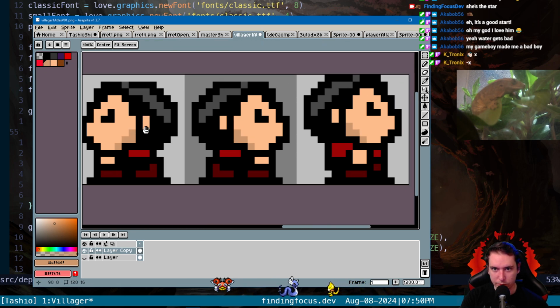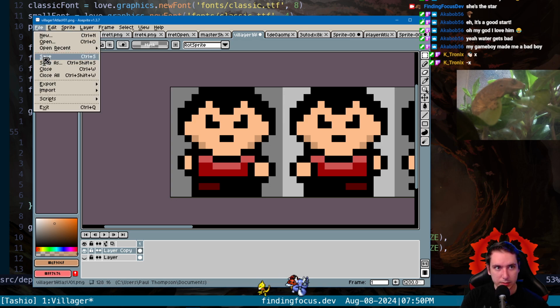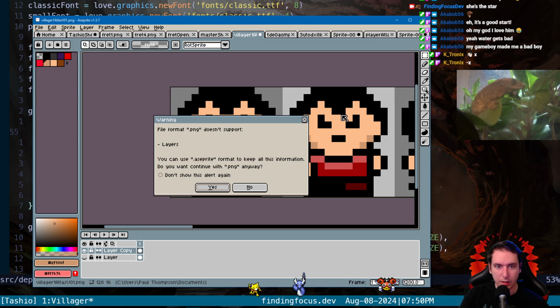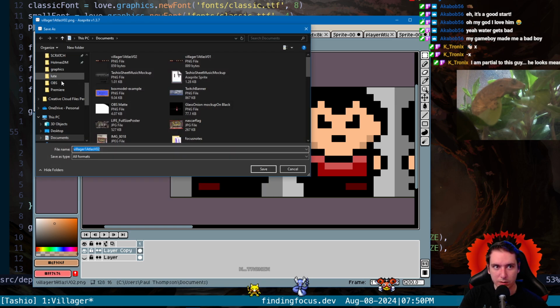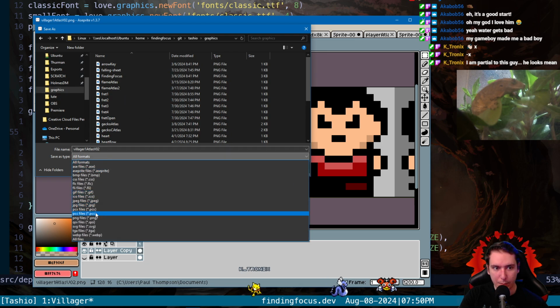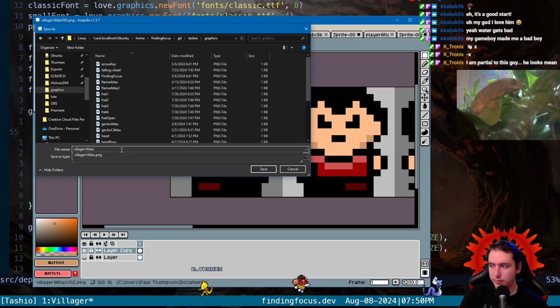And then he's got the shading there. Okay, yep. That should look better now. So let's save this as a VO2. And then we will save as a PNG in our Tashio graphics. And it will be a PNG Villager 1 Atlas.